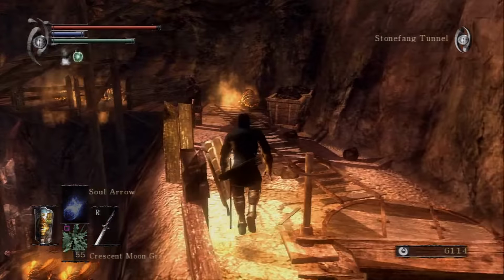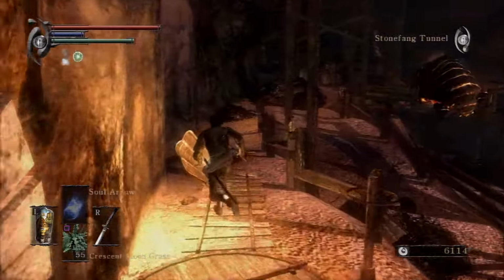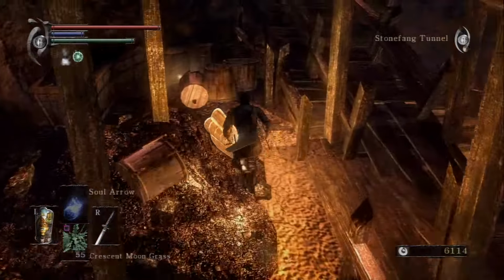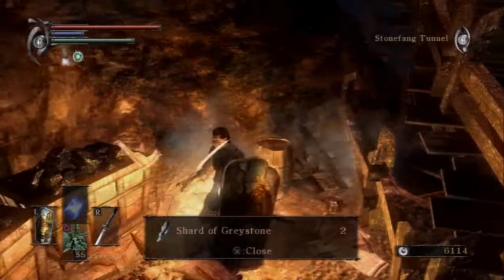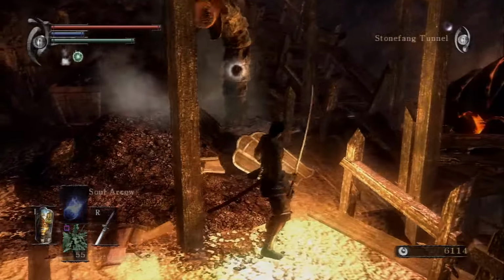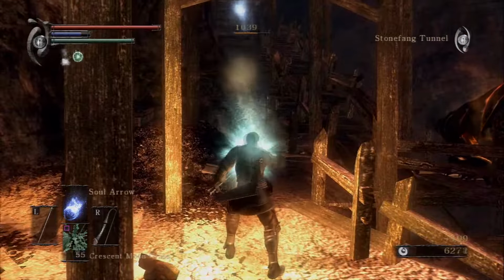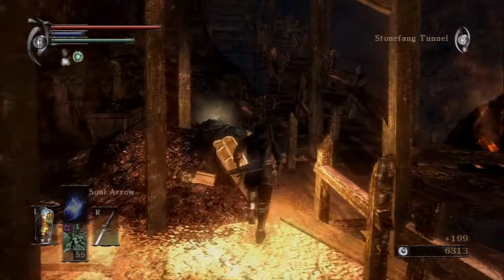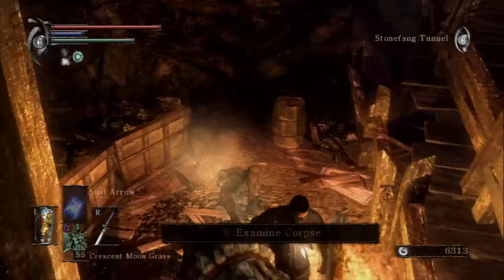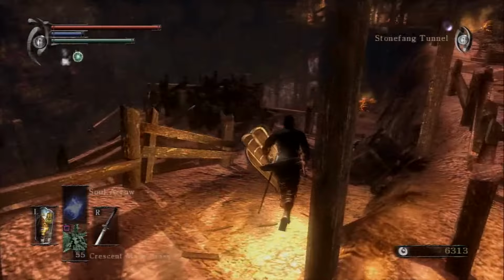But, let me see. How do we want to go about doing this? Okay, first things first. We will get this item. Shard of Grace. Boom. Bam. Take that, weird worm monster. You love it. And we got more Greystones. Sweet. I don't even know what Greystones are used for.